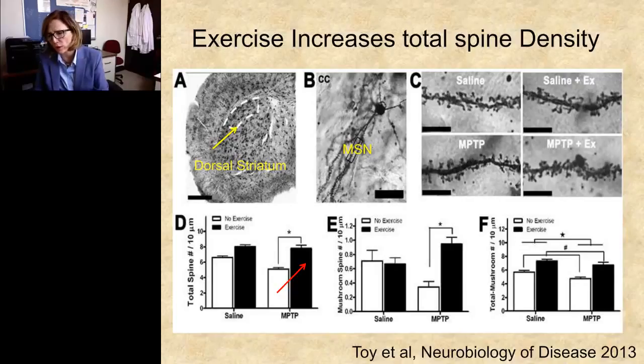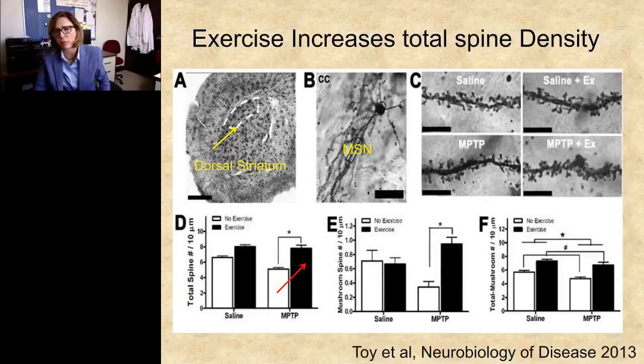So some other work that we decided to do was looking again at the dorsolateral striatum. We wanted to see if we could see changes in actual morphology, if you will. So I'm showing you changes in glutamatergic neurotransmission, changes in dopamine neurotransmission. Will Toy in the lab started to examine changes in synaptogenesis, and what I'm showing you here is a Golgi stain, again focused at the dorsolateral striatum in particular.